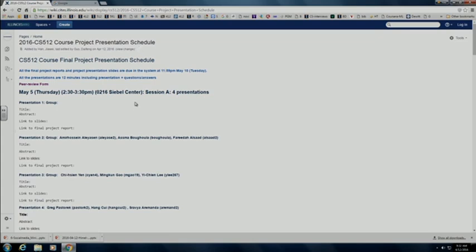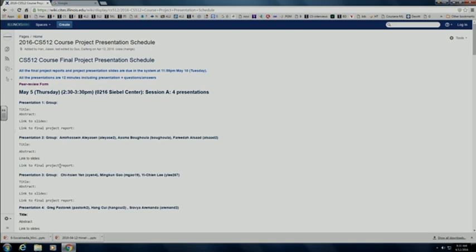This schedule, everybody who officially registered for the course can get in and can update it. That means if you log in, you will be able to update this page. The reason we set it up this way is you will be able to upload your project title, your presentation, your link to the slides, and link to the final project report. Of course, the final project report will be due on May 10th.